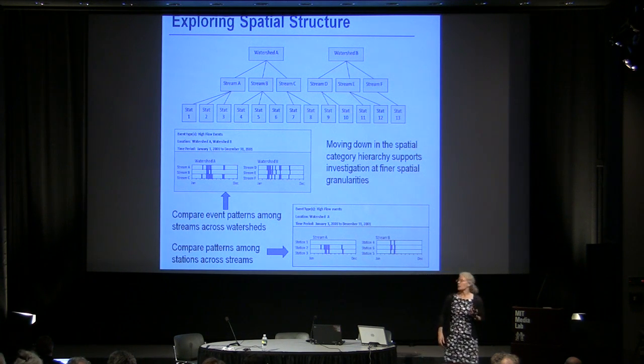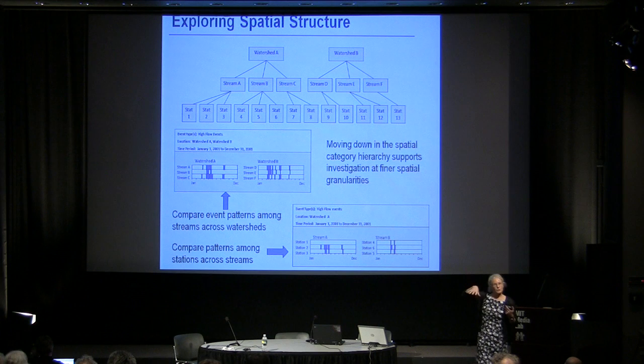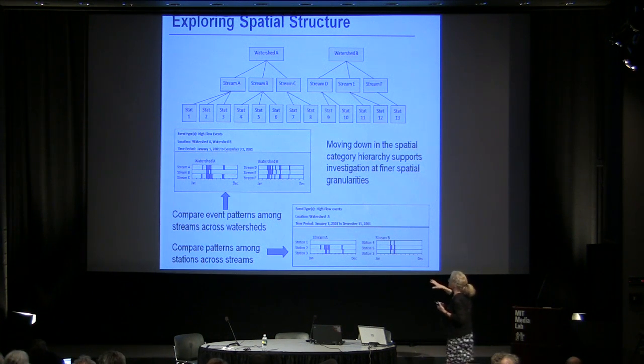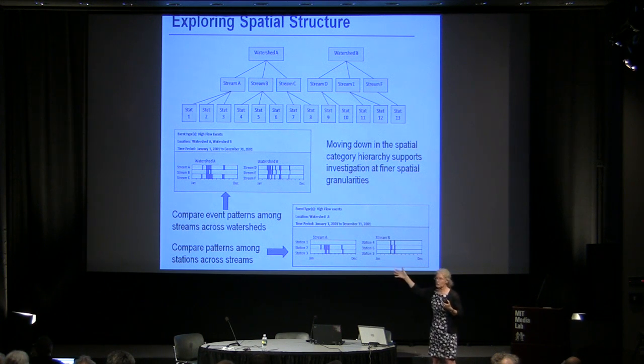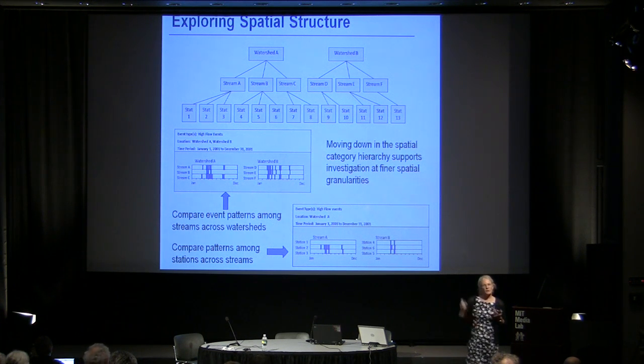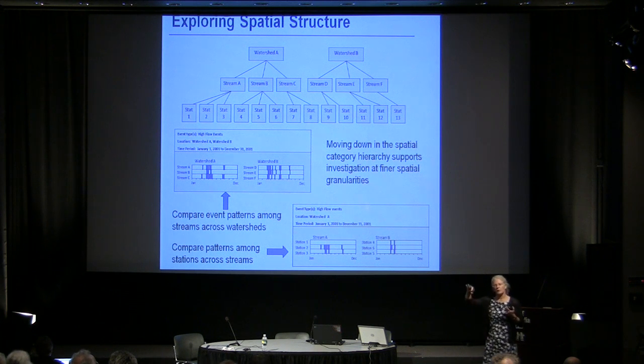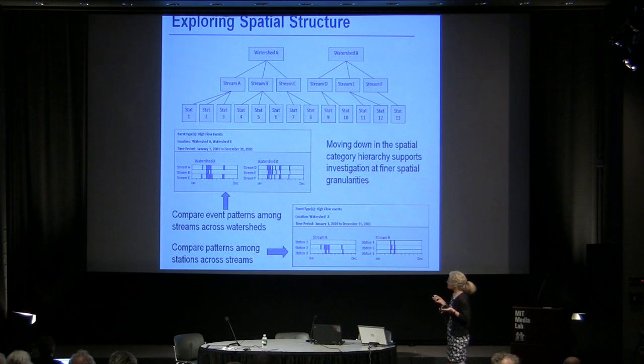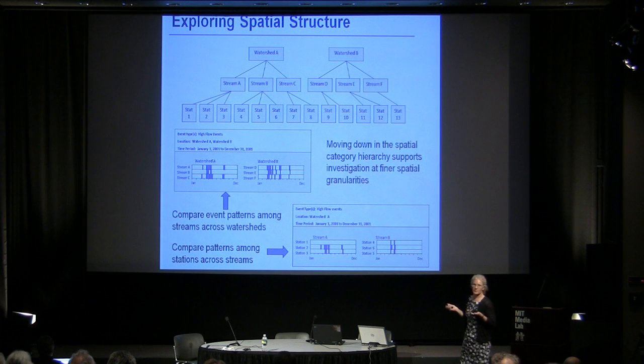Another advantage of this is that we can assign multiple spatial locations to the stacks and bands. They don't have to be different dimensions. So I can put space, or my location categories, on my stacks and my bands and start to explore the spatial structure at a little bit finer granularity. So let's say my event of interest here is high flow events. And at the first level, I want to look at high flow events within watersheds and within streams.